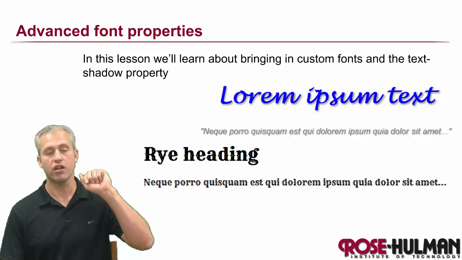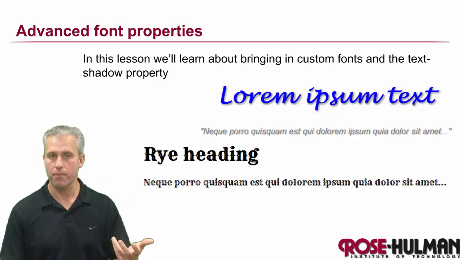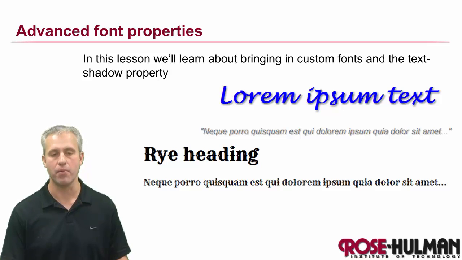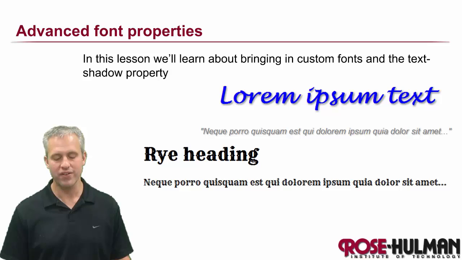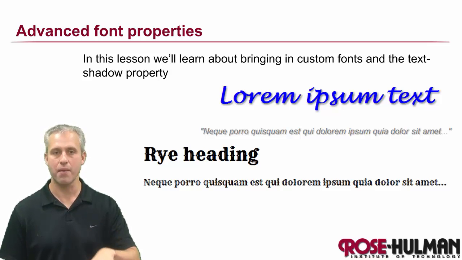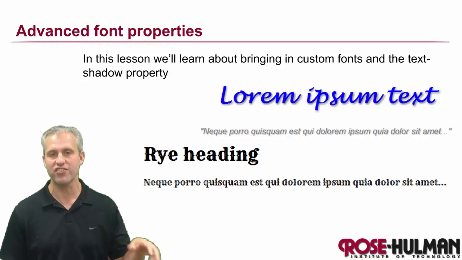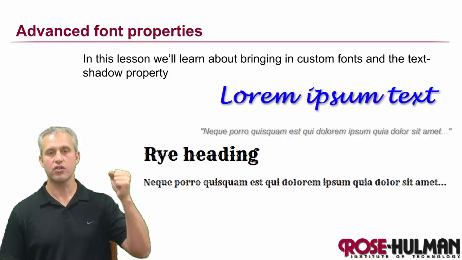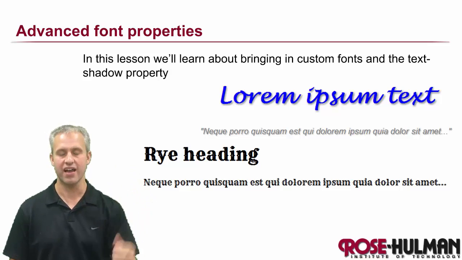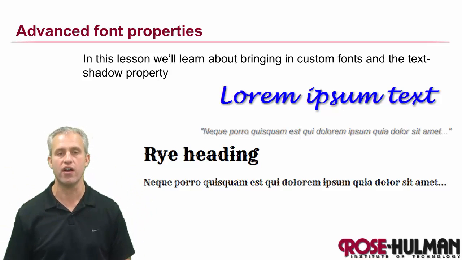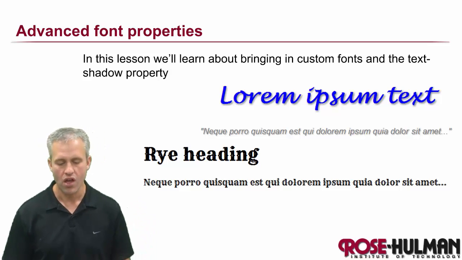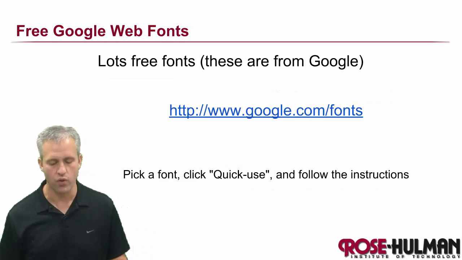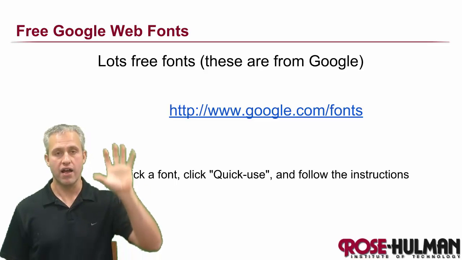So we're actually going to talk a little bit more about the font property, or I guess I shouldn't say font property, but text-related properties, and show you some fun things you can do. Originally, this lesson was going to be optional, but I decided to make it required because fonts are supposed to be fun, and in order to have more fun with them, it'd be nice to make them look pretty, which means you can bring in your own fonts, and then you can add text shadows and things like that.